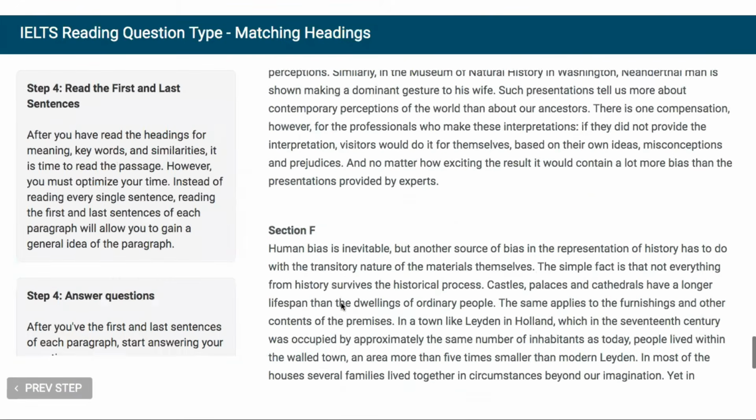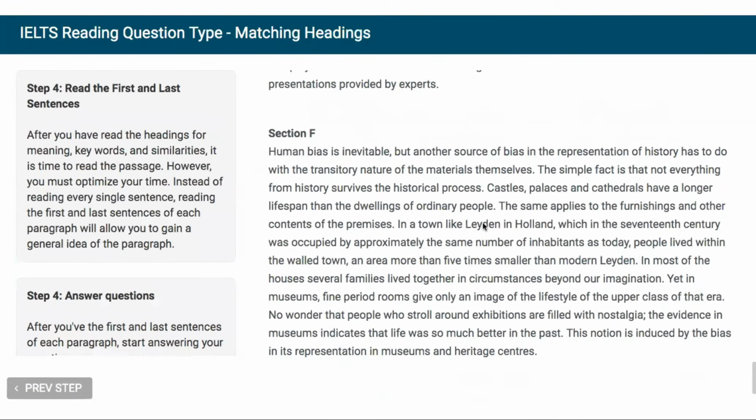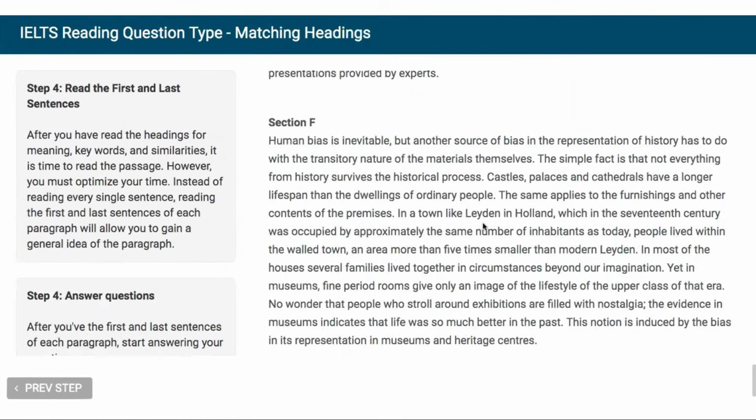And that's just because in our example, the matching headings question type has 4 questions, and this text just so happens to have more than 4 questions. And so in that case, we do not need to read section F. And this was put in as a trick because again, if candidates don't read the directions, they read everything. So they would have read section A and also section F, which is unnecessary. It takes up time. It adds other details and general ideas to confuse you. So again, we do not need to do this.